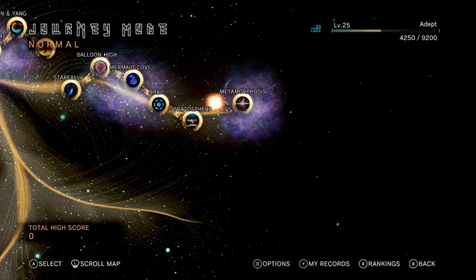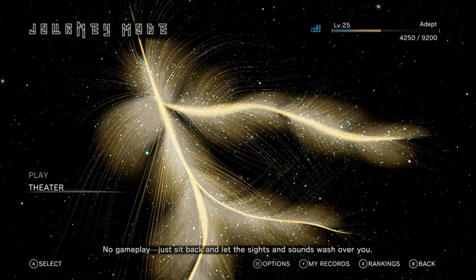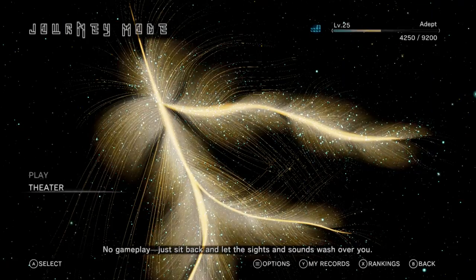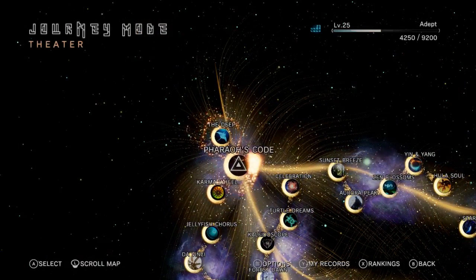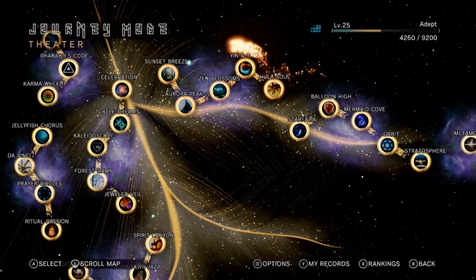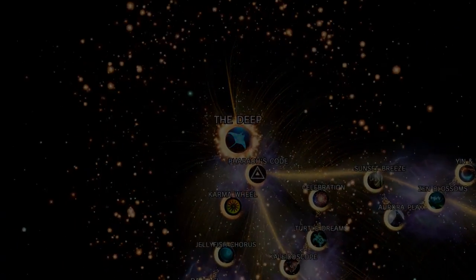Wow. Okay, I love this game. Theater. No gameplay. Sit back and let the sights and sounds wash over you. That's awesome. Well, let me do that. Where do we go? We'll just go to the first ever level, the deep. This will be kind of my background for the outro. Okay. We'll autoplay it. Loop it.